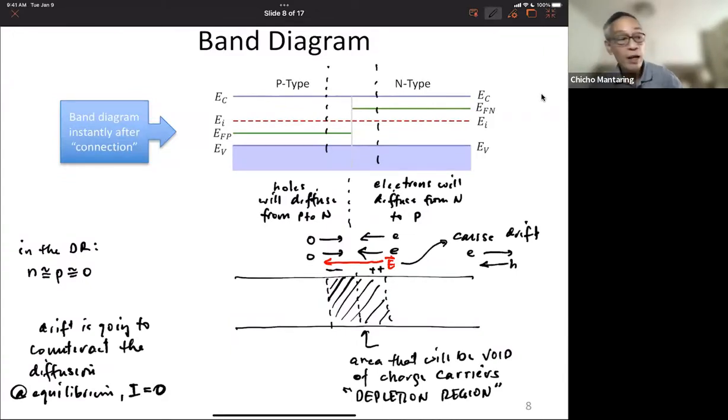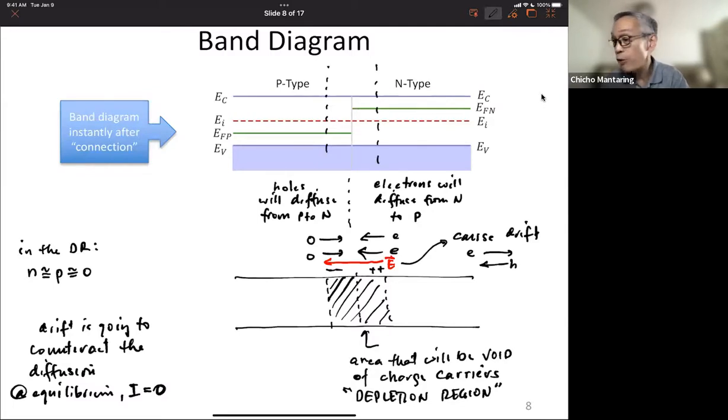Yeah, you're going to have a potential difference from your right side to the left side from the perspective of energy. Now, from the perspective of holes, or positive charges, you have a higher potential at the right than at the left, no? But from the perspective of negative charges, you have a higher potential at the left than at the right. So what's going to happen?